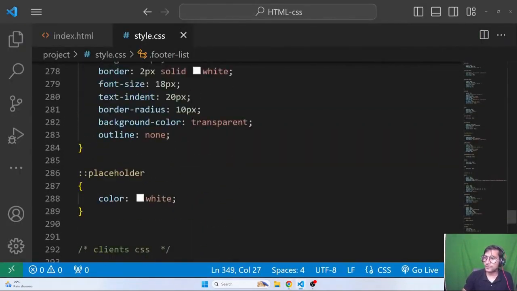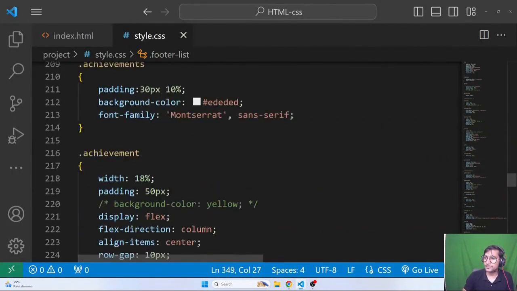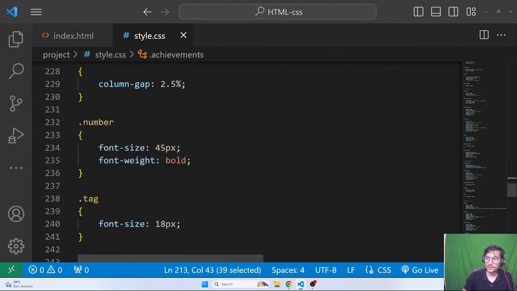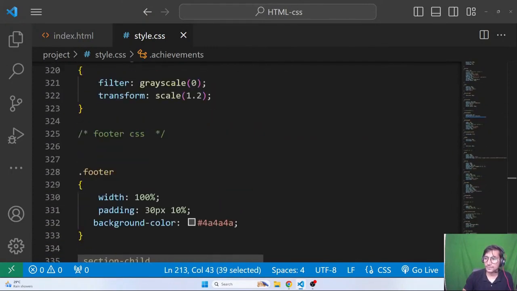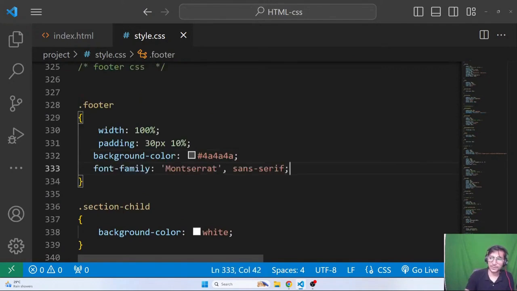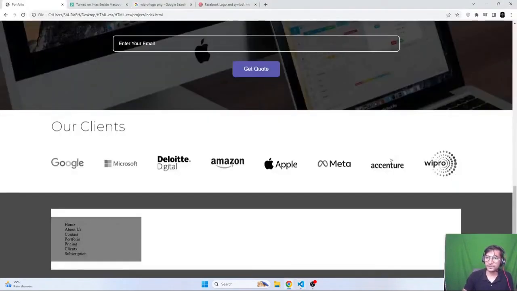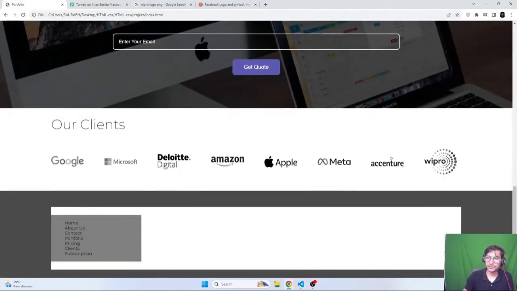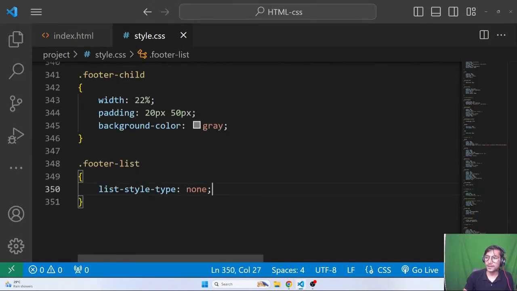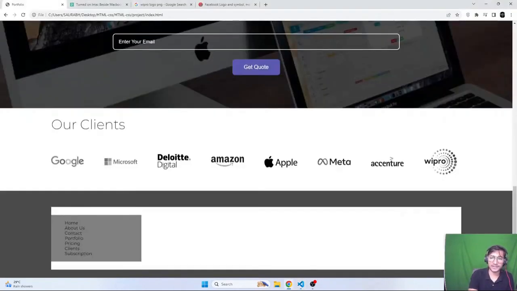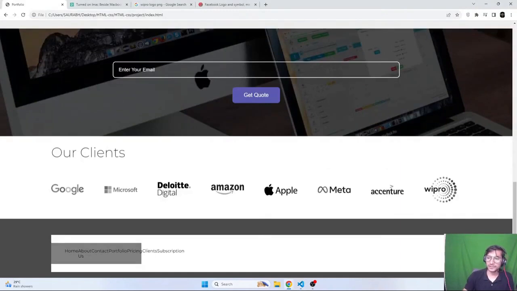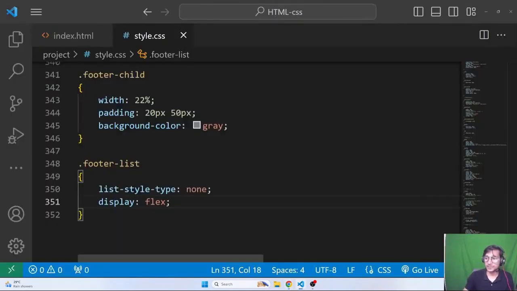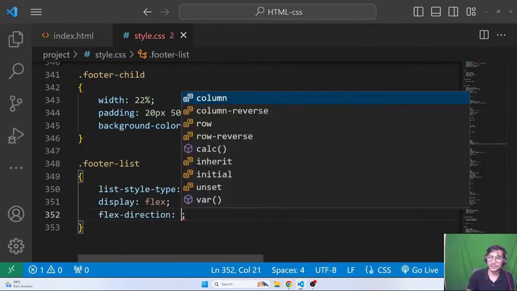And I'm going to copy the font family again from top, and I'm directly going to give it to the footer, because I'm going to be using it everywhere, same font. Nice, looks nice. And now there I want some gap. So for the footer list, I'm going to give display of flex, so they will go side by side first. See that, everyone? They're going side by side, but I want them one below each other. Now guys, flex direction column.